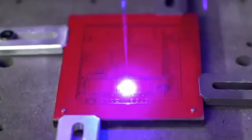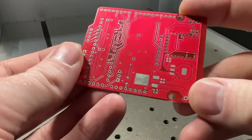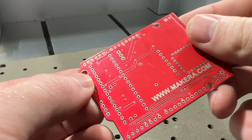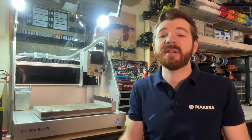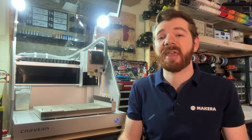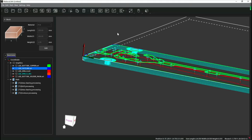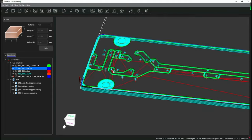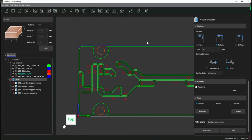We can also use the laser engraving module to remove solder mask and create an etched silk screen layer, which allows us to make professional quality PCBs with the Carvera. To prepare your manufacturing G-code files for your PCBs, the Carvera is compatible with a wide range of CAM solutions including FlatCAM and CopperCAM. We recommend using MakarCAM as it's optimized for importing and preparing Gerber files for the Carvera, as well as working with the laser engraving module and all of the bits included in the PCB fabrication pack.